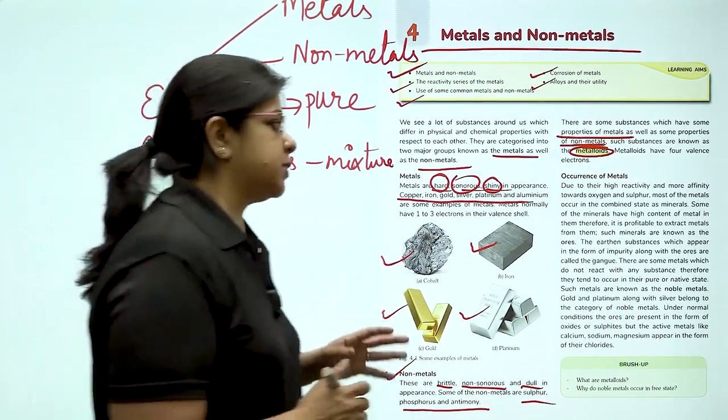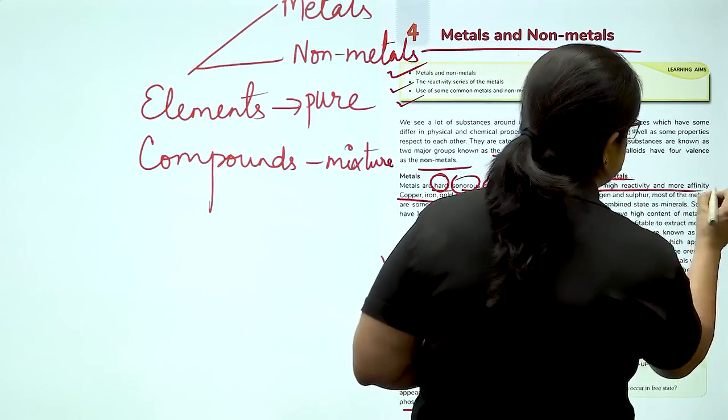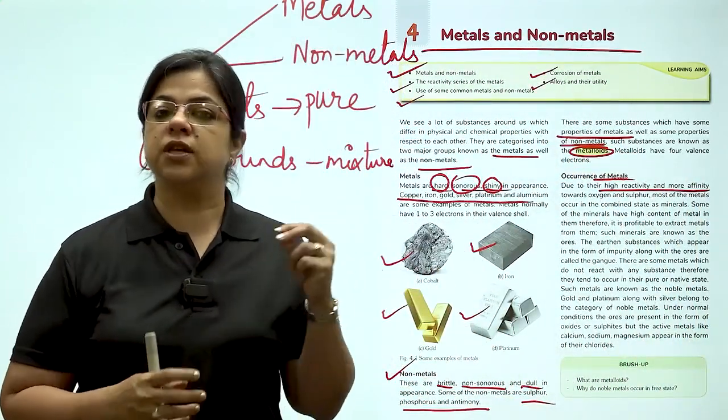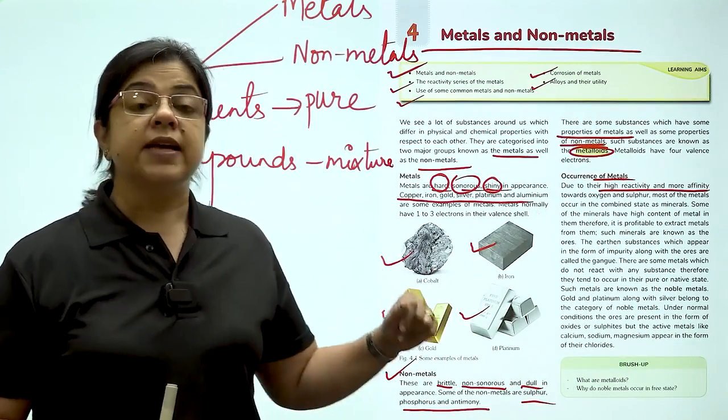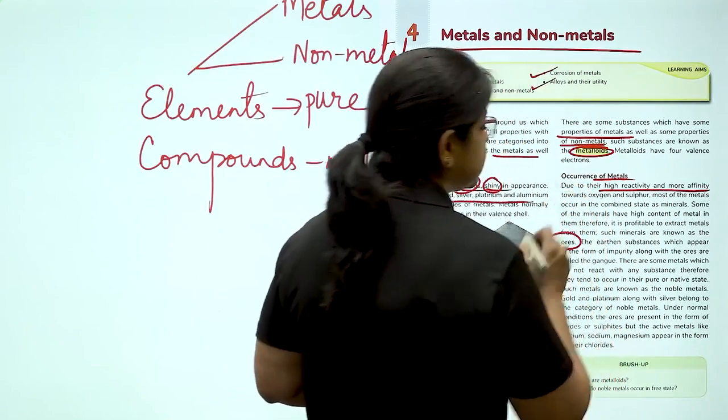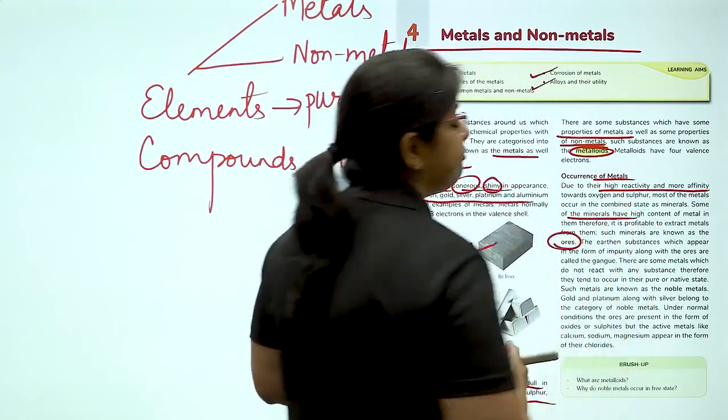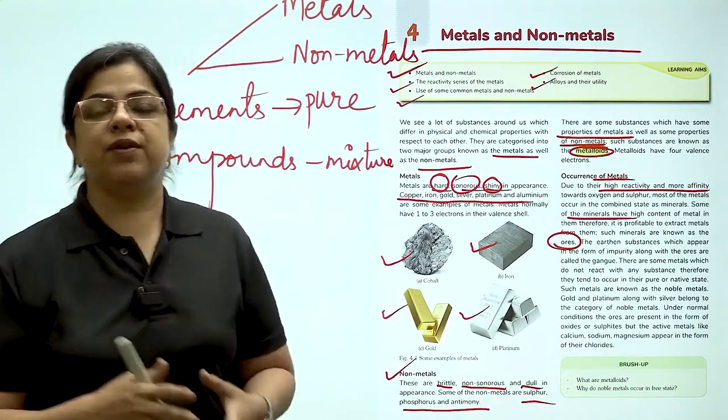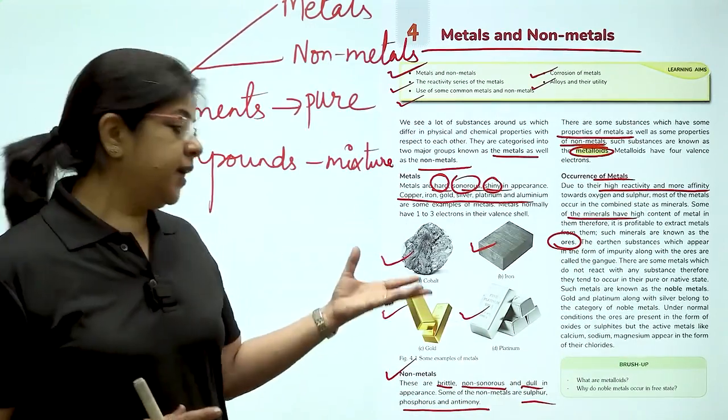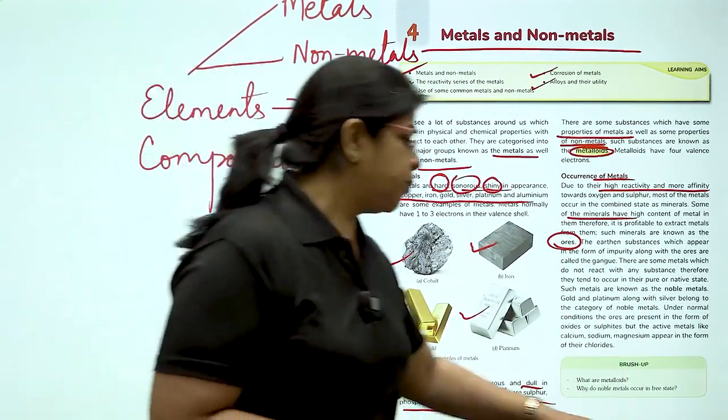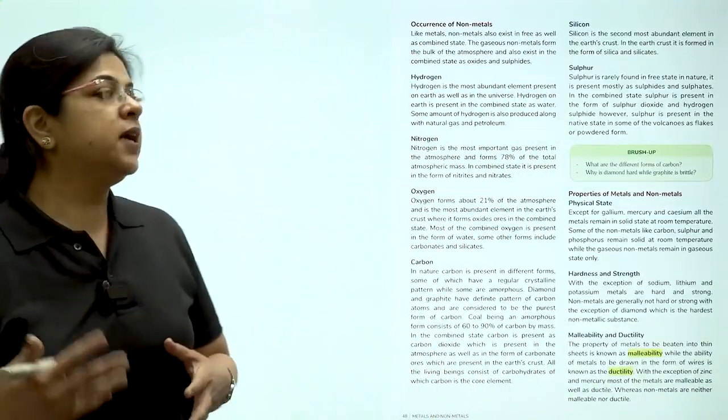Occurrence of metals. Metals are highly reactive and they have a lot of affinity towards oxygen. They quickly react with oxygen. That is the reason in nature, these metals are found as minerals and these minerals are called mineral ores. To obtain the pure metal from the ore, an extraction process has to be conducted.